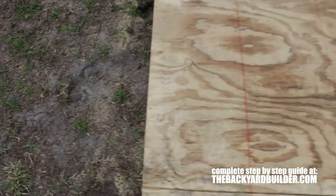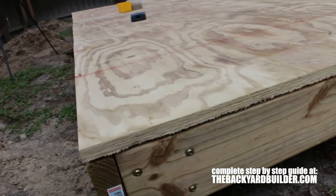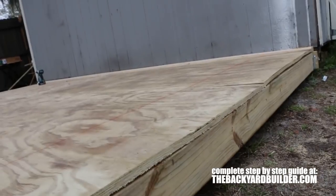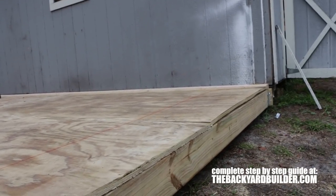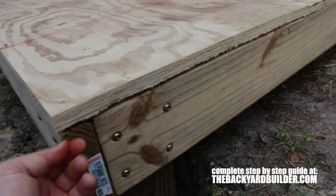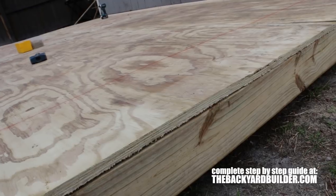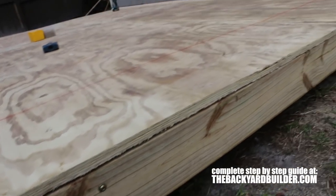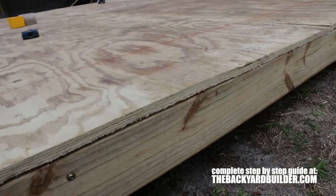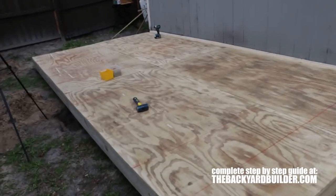To make sure all the plywood is flush to the ledger board — because sometimes things aren't perfect — I lay all the boards up, tack it down in a couple spots with a screw, then run underneath the board with a Sharpie and mark the entire perimeter. Then I untack the boards, flip them upside down, and cut them. I've seen guys run a circular saw down the ledger to cut them, but I've actually gouged the ledger board doing that, so I completely skip that potential disaster.